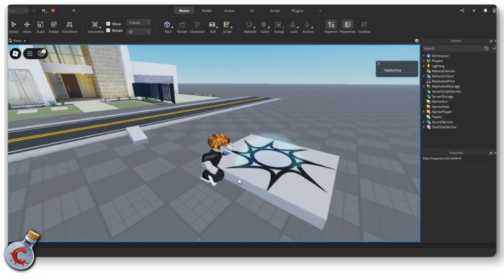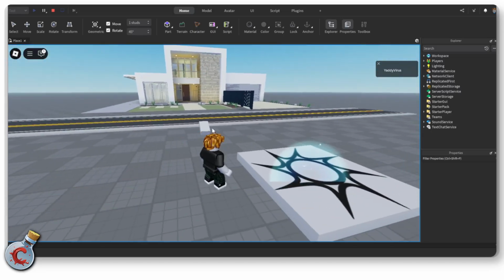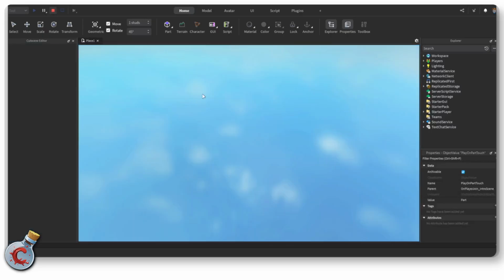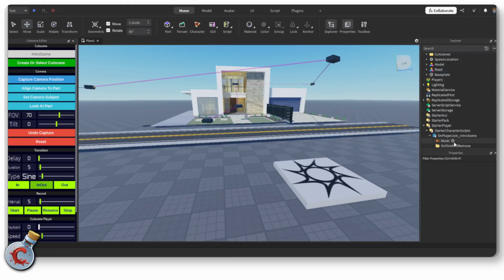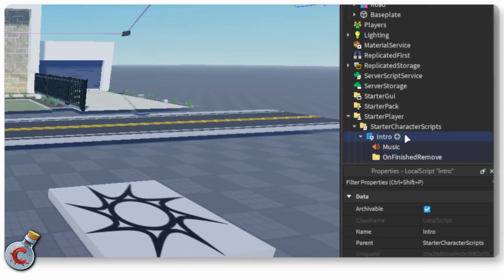Now let's figure out why this wasn't playing on character spawning. So I'm going to quickly go ahead and delete it. Select this, press delete again. Let me rename this to intro just so it's easier to work with. All right, so what went wrong here?